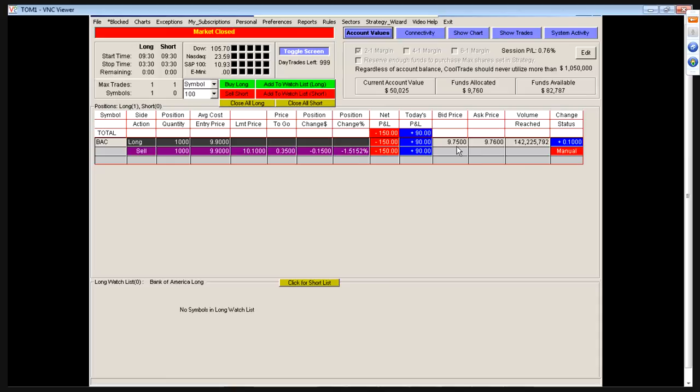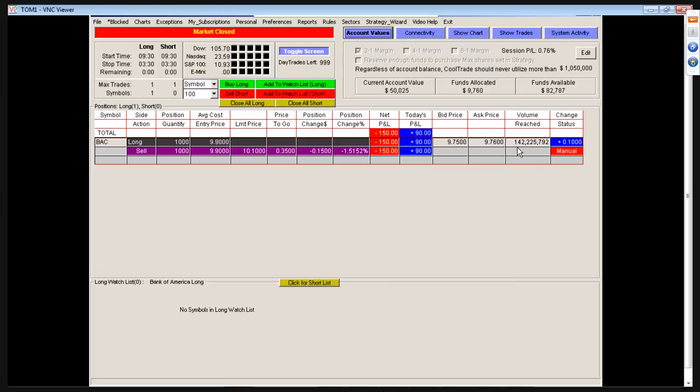All right, so then moving along, the next column here is the bid price. It's going to tell you what the bid price is in this column and what the ask price is in this column. So you can see $9.75 and $9.76. For those of you who aren't experienced in the stock market, when you buy a stock, you buy on the ask price. You pay the higher price. But when you close the position, you're selling it on the bid price. So you don't want that spread to be too wide, because if it was a 10-cent spread, then you're already a 10-cent loser right out of the box as soon as you bought the stock because you paid the higher price.